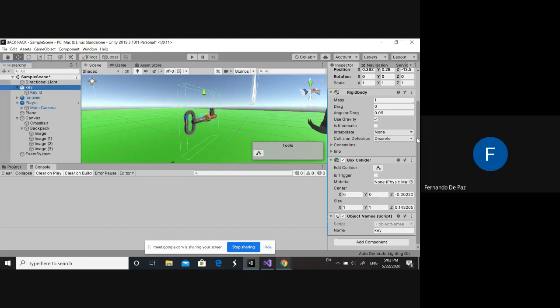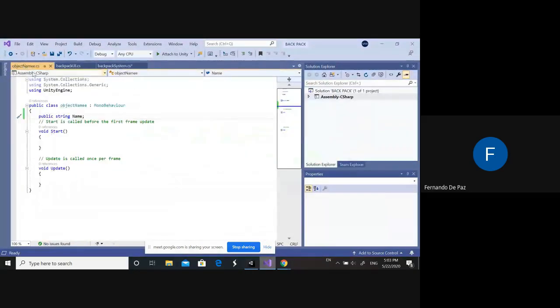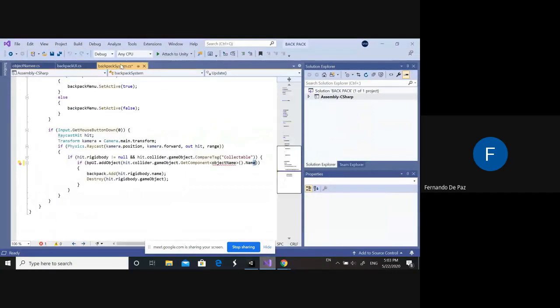Can you go back to your script? Go back to your backpack system. You see it says a squiggly line object name. It's double E. Press Control S. Save.